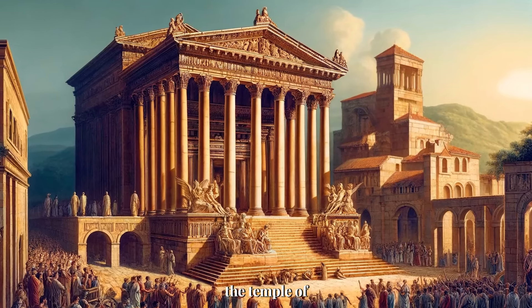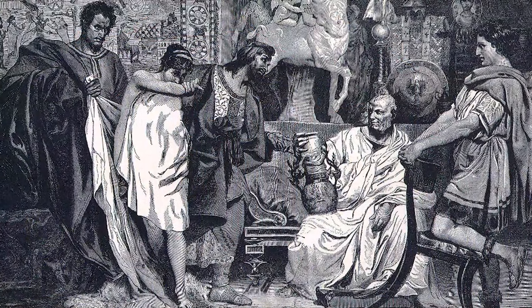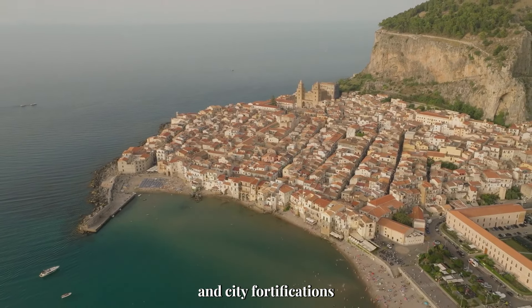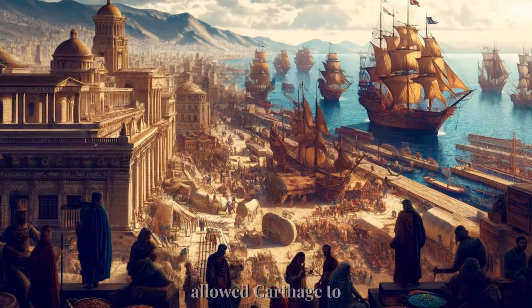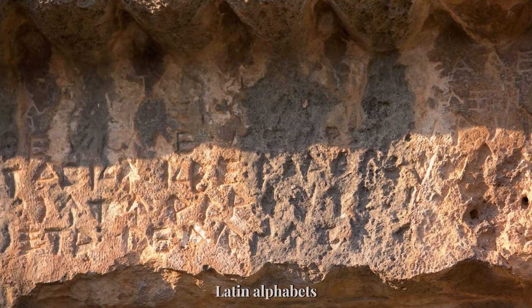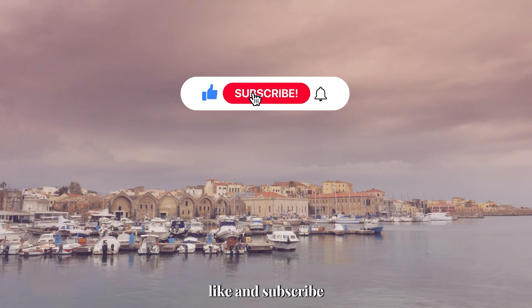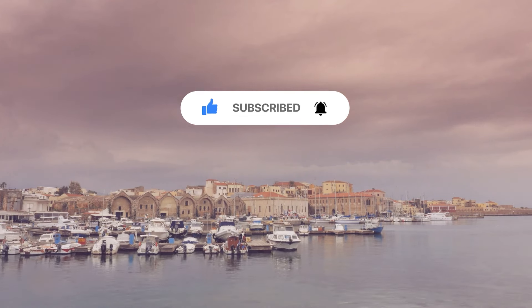In the second century, Carthage fell to the Romans during the Punic Wars. As for the rest of Phoenicia, it had already been taken over by Alexander. Alexander began his conquest with Baalbek, which he renamed to Heliopolis. He then went and captured Byblos and Sidon. Tyre was the only one left. The Tyrians had initially laid down arms like their Sidonian brothers, but one thing led to another and they killed Alexander's envoy. When news reached Alexander, his blood started to boil and he headed out for vengeance. The siege of Tyre remains one of Alexander's deadliest wins. Scholars estimate that around 30,000 Tyrian citizens were either massacred or sold into slavery.